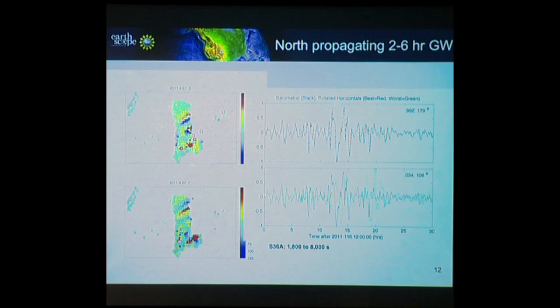So this is a snapshot by the same time I stopped it before. You see the signals in two different time windows here. This is on April 27th at 3 o'clock GMT and at 7 o'clock GMT. So you can see these signals here, starting here, propagating northward, so it's much more northern in here. The interesting thing from a seismological perspective is that you can take this signal and look in there, and you can see that the barometric pressure is the black sensor. Well, if you've got really good eyes, there's actually a red signal which is also right there, and that is actually showing up in the seismic data.